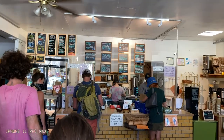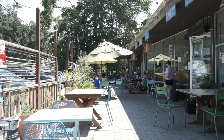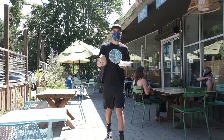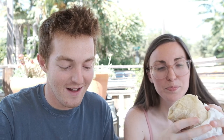By the way, I included a little bit of footage from the iPhone 11 Pro Max just to compare it with the XT3. So this is the reason that we drive all the way to Ojai — just to get these vegan burritos from the Farmer and the Cook. It's like literally my favorite thing. Look at this.